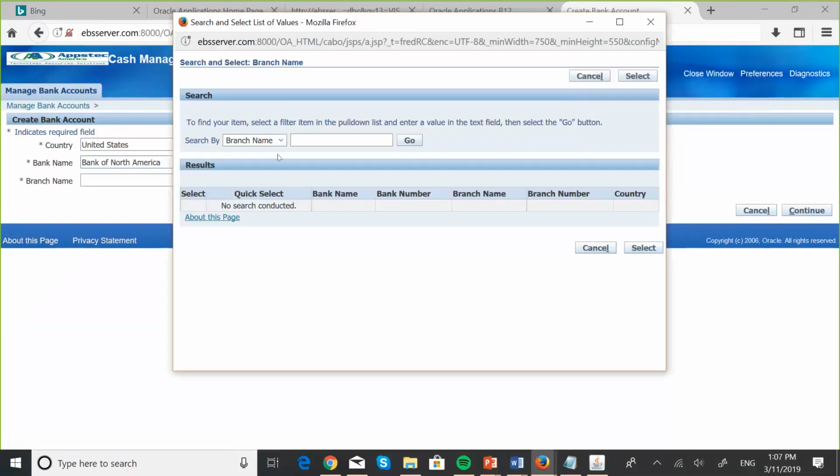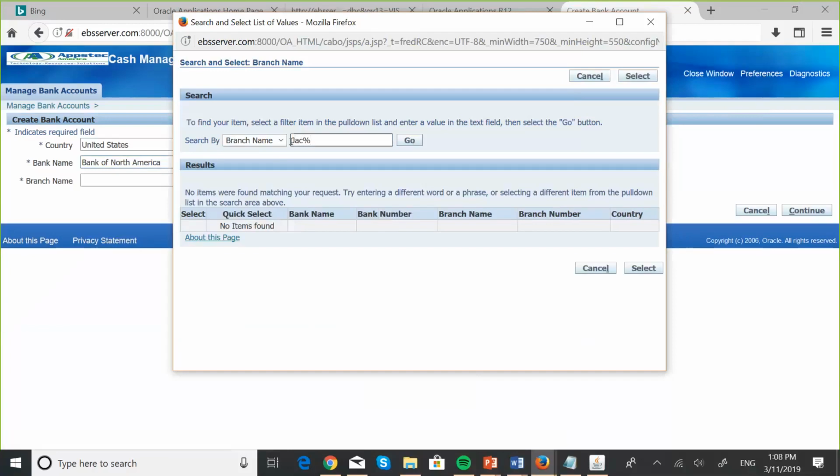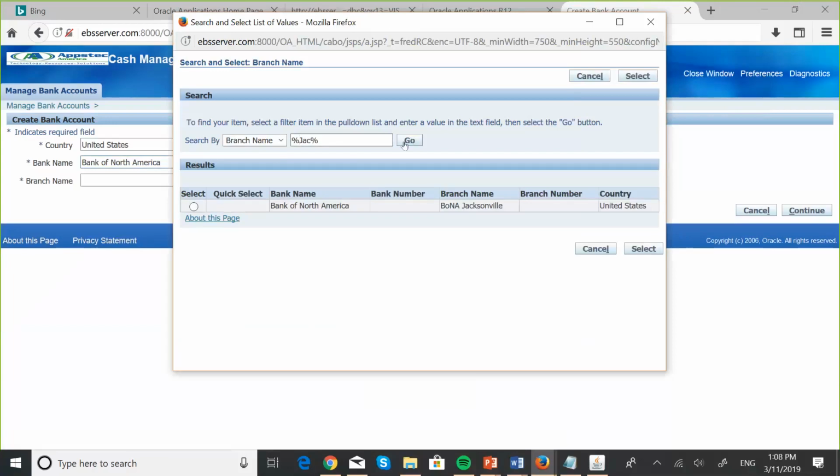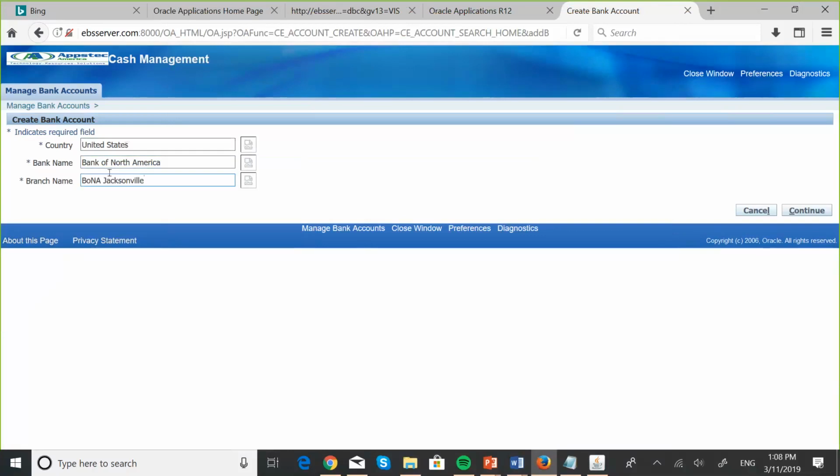I think this is Jacksonville. Bank of North America, Jacksonville. So that's our branch. So we are creating our netting account, which is a dummy account under this bank at this branch.